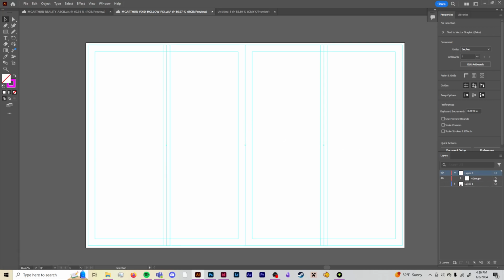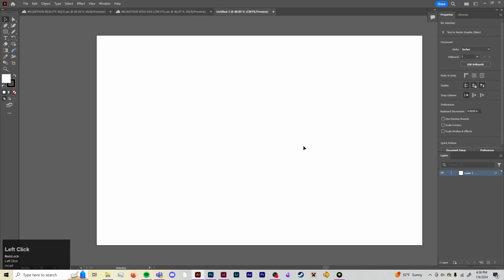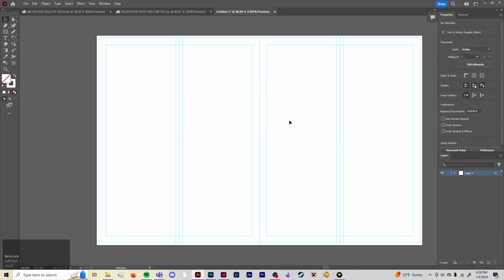Because you can go, like I did at the beginning, and select this whole group of all the guides here as an object, you can Control-C, copy that, go over to the document that you want to put it in, and I'm going to go Control-Shift-V to paste in place so they don't move around or end up in a different place on the page than they were in the previous one, which they shouldn't be. And as you can see, they're working as guides here, just as they were on the other page.